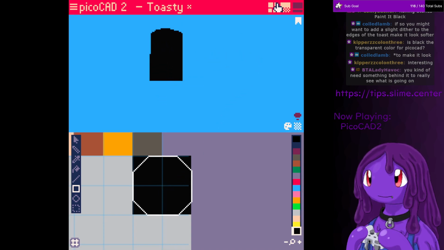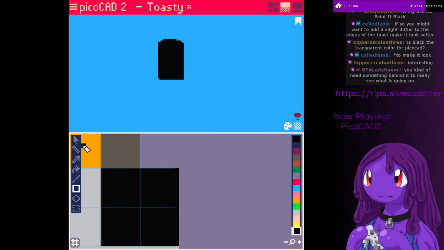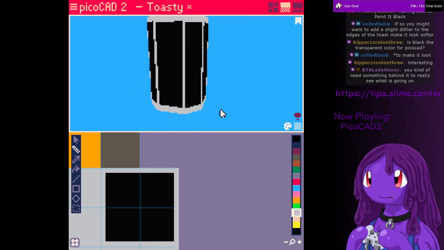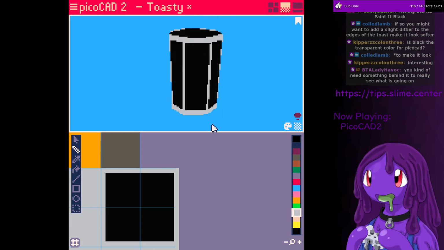There. It's simple. And we could maybe make it a little bit more visually interesting by doing something like this along the edges. There. A bit visually neat.